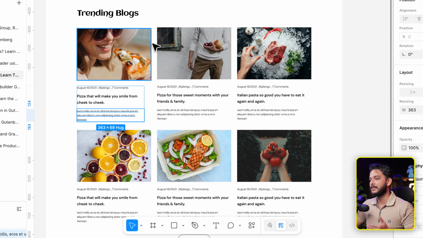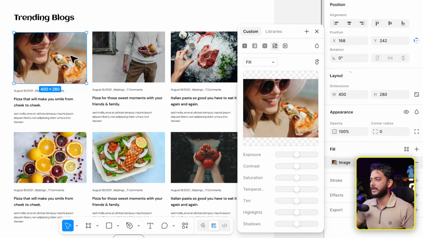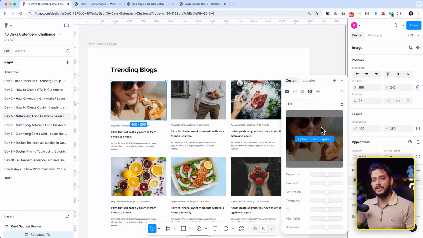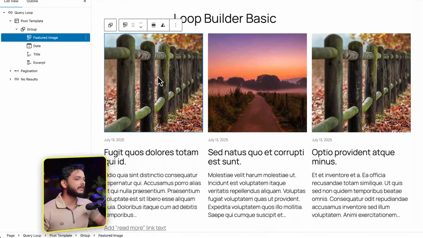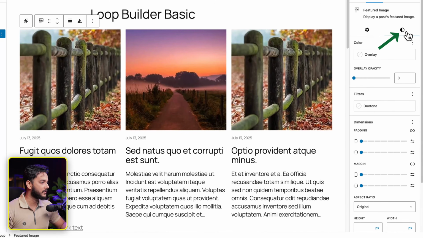We're gonna make it similar as much as we can, except the typography. Because the typography, we cannot add individual typography here until we have added it globally. And as I shared in our previous video, we are not going to use global color and typography here as of now. If I take a look at here, the image has height 280 pixel and the width is 400 pixel. We are not going to adjust the width, but let's see if there is an option to adjust the height. When I select the image here, go to the styles tab.